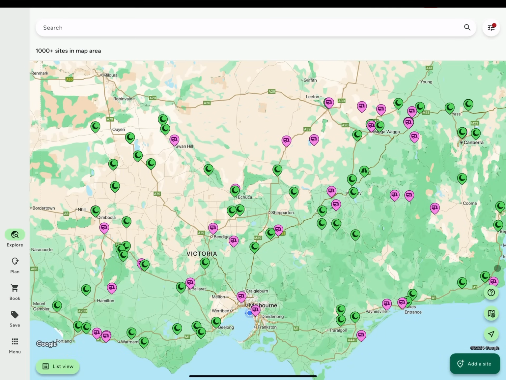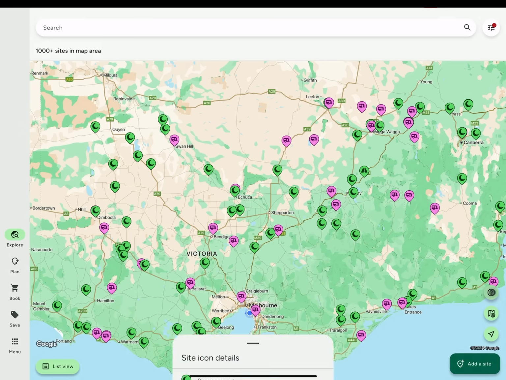All right, let's talk about these buttons here on the right. Firstly, add a site. I'm not going to go through that process. It is basically just a wizard that you follow. It will give you the option of entering the site by your current location, by address, or allows you to find it on a map, and it allows you to add all the information that you can link to a site.